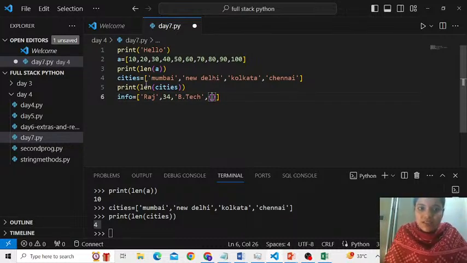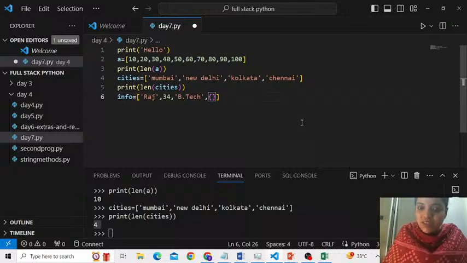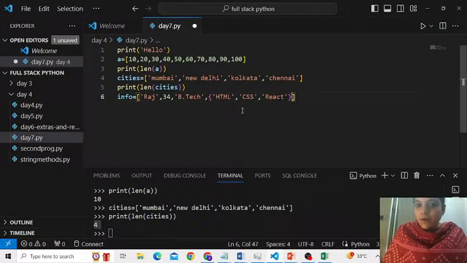Okay, you see this list is storing a string, it is storing an integer, and it is storing, say, the technologies that he knows as a set: HTML, CSS, and let me write here React. Okay, fine.